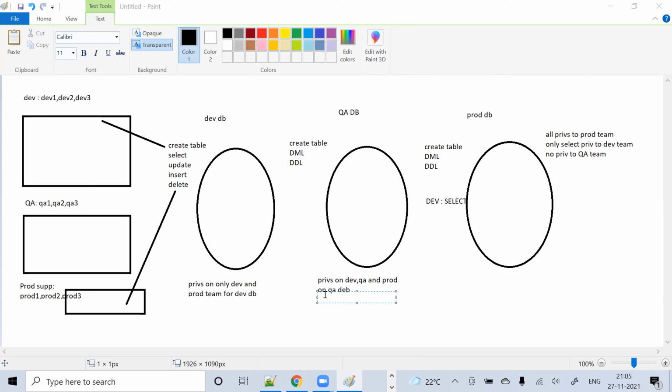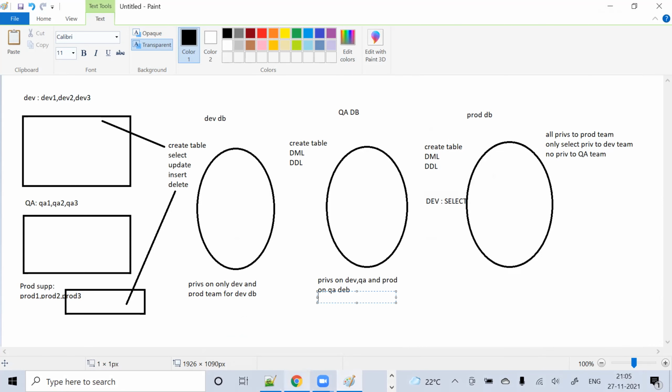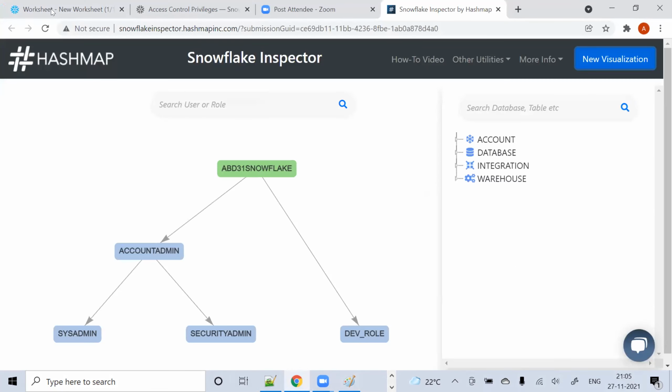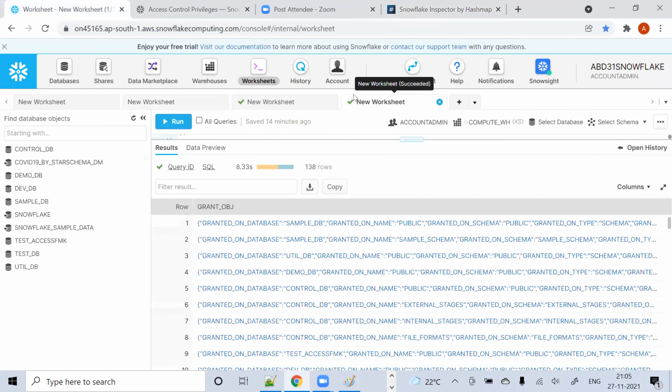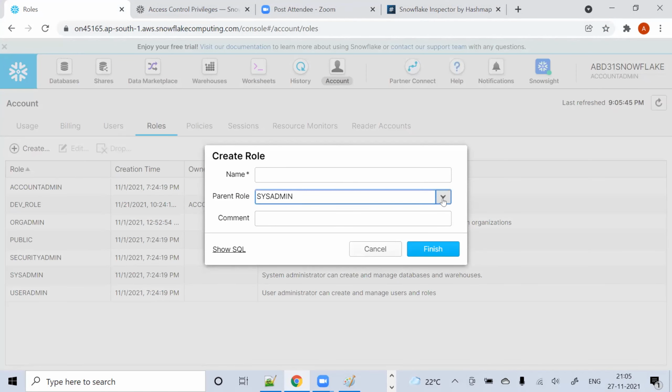So when we create a role, the objects belonging to the given role will be added, right? There is a drop down called parent role. When we create the role, it is asking me to select the parent role. Maybe the parent role will be the role where, when we create the objects, they belong to the child role. Okay. So you can just give it public.